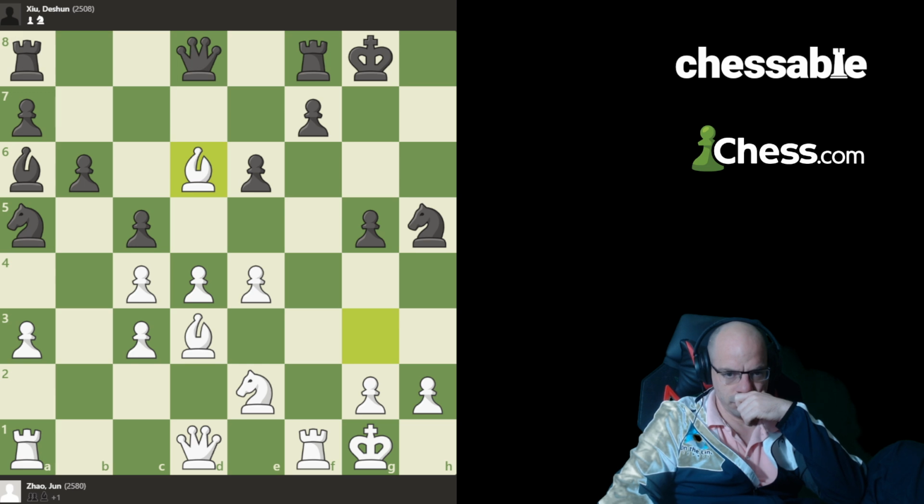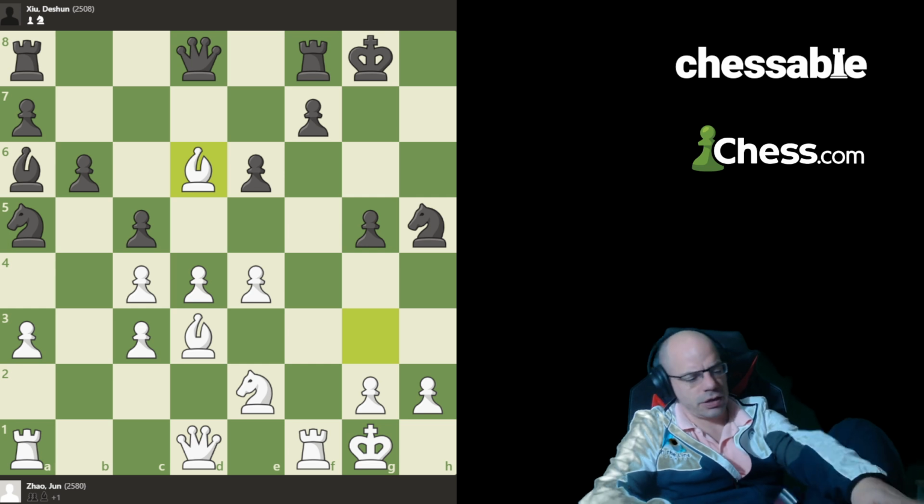Oh, I'm silly. Just queen G5. Sorry, I'm an idiot. Go on. Yeah, queen G5, king H8. Why not? Whoa, whoa. Is king H8 my best move there?